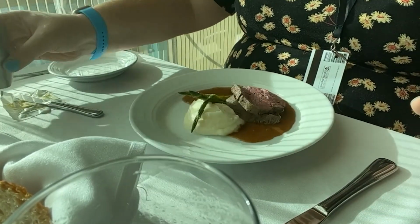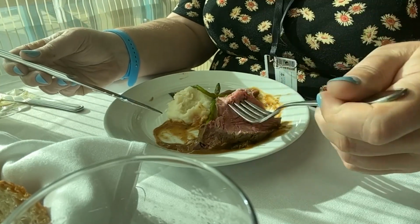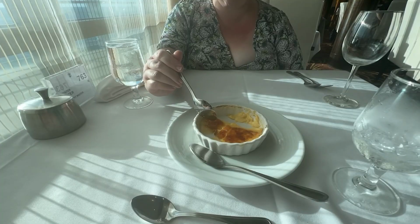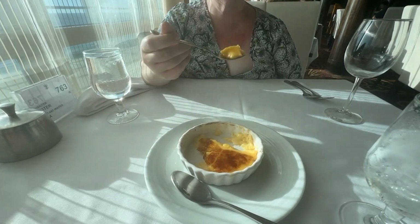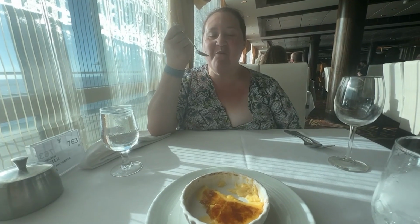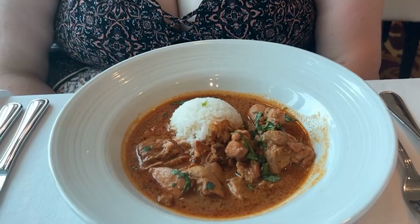As you can see, when I cut this steak with a butter knife, it just melts off. Didn't take much to cut it all. It was very tender and very juicy. And as you can see, our dessert this night was a creme brulee. Probably the best dessert of the entire trip. The caramel candy on top, that was really good. It really made the custard kind of pie.